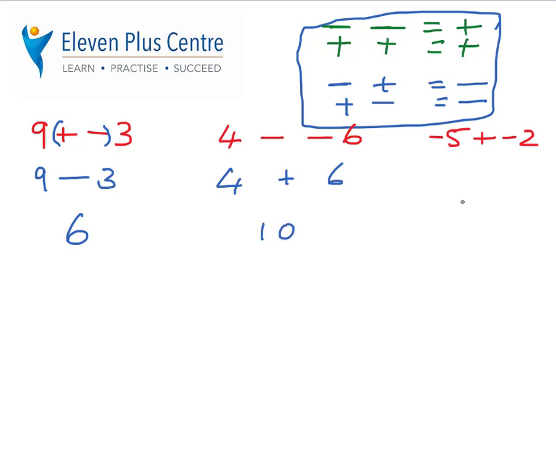Okay, so let's do this last one, and then you're going to have a go yourself. We've got minus 5 plus minus 2. This first sign is going to stay the same, so we're not worried about this one. It's always the signs in the middle of the two numbers that we have to rewrite. So rewrite the whole thing again. Minus 5. Remember, it's just the signs in the middle that we have to rewrite. So a plus and a minus together always make a minus 2. And if you remember from our number line, minus 5 minus 2 means we're going that way. That's going to equal minus 7.